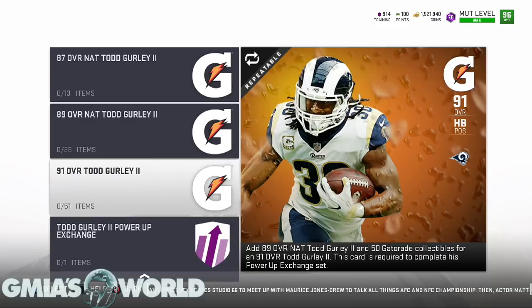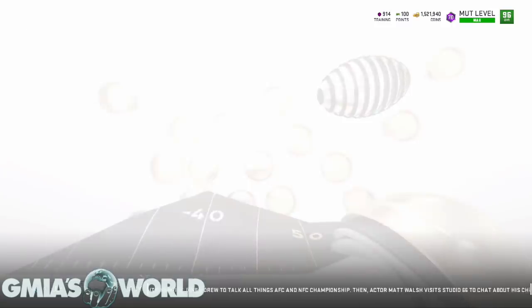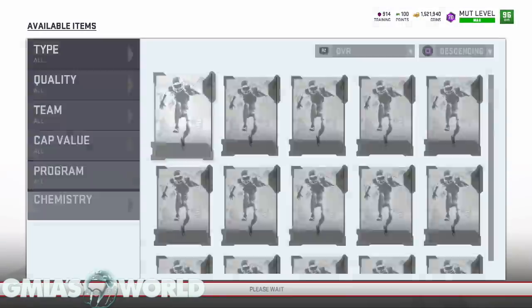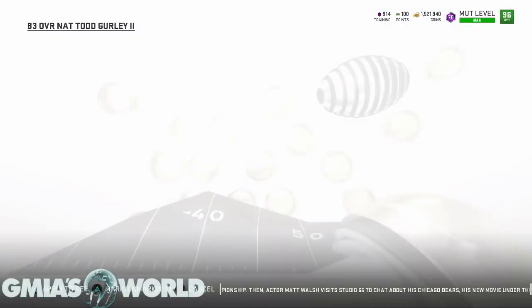You're going to need to keep adding the other Todd Gurley cards into it. And a lot of you guys were asking, how are we supposed to do that? What's going on with all this? All right, so here's the case. I'm going to use everything that I have so far to keep adding the collectibles I have right now. Then I'm going to show you how I'm going to make the additional collectibles. All right, so let's keep going.